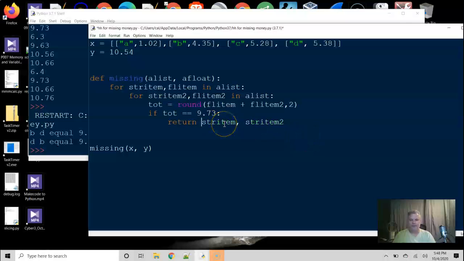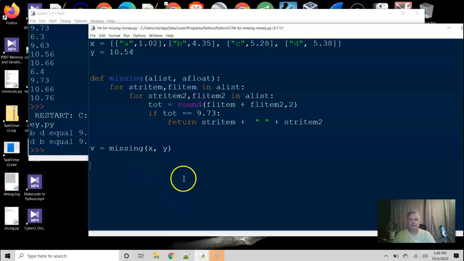I'm going to return string item 1 plus, make a space. All right, and then I'm going to say, I don't know why I chose v equals missing xy. So what it's going to do is when it finds a combination, it's going to return the string to my function. So if we know that it's b and d, what it's going to return to my function is b and d. And so v is going to become equal to bd.